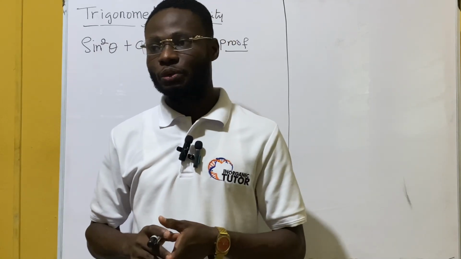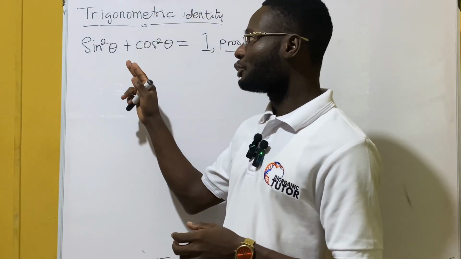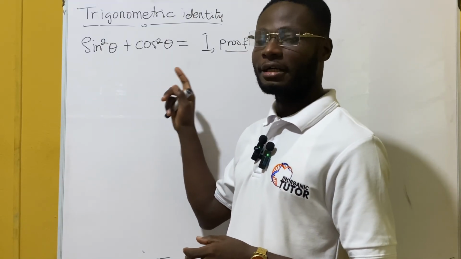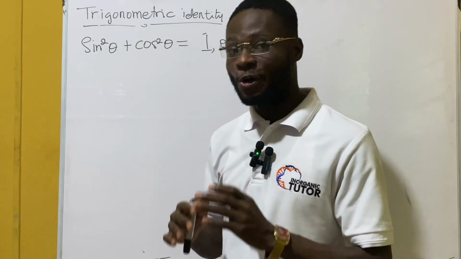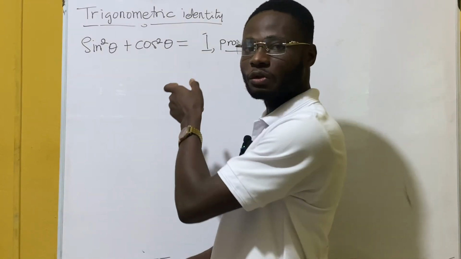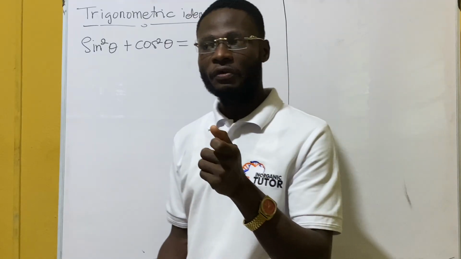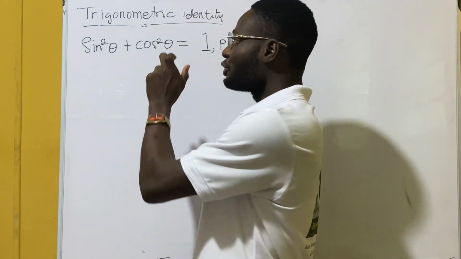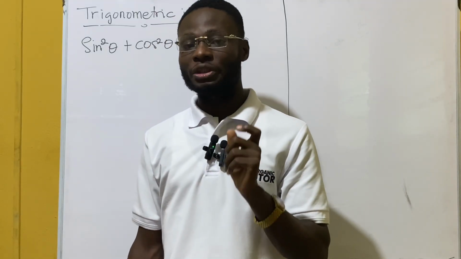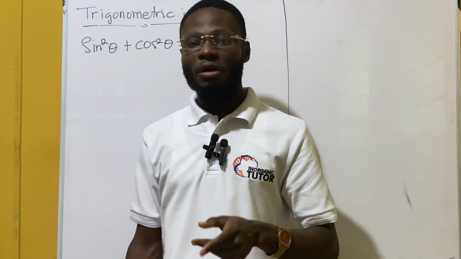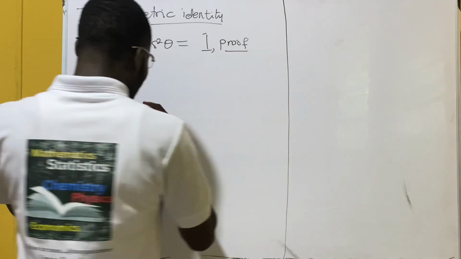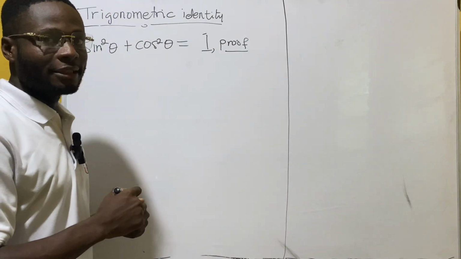In this tutorial, we are going to dive into the ultimate truth of sine squared theta plus cos squared theta equals 1. Okay, so we are aware that this identity is equal to 1. So we want to show the proof. And the trig ratios, we have to know that the trig ratios are defined with respect to the sides of a right angle triangle. Okay, so let's have an illustration of a right angle triangle.